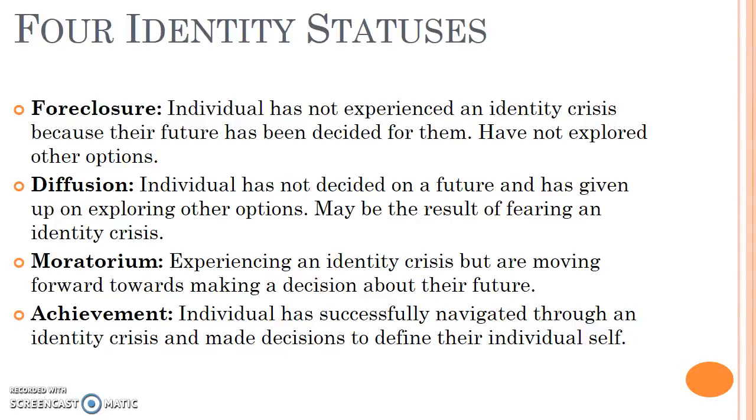It's not to say though that once you're in achievement, you could not go back to diffusion. It's not to say that if you're in diffusion, you're a hopeless cause. There's lots of variations on these four identity statuses, but I want you to think about again, where do you find yourself right now? Where do you think Holden finds himself right now?